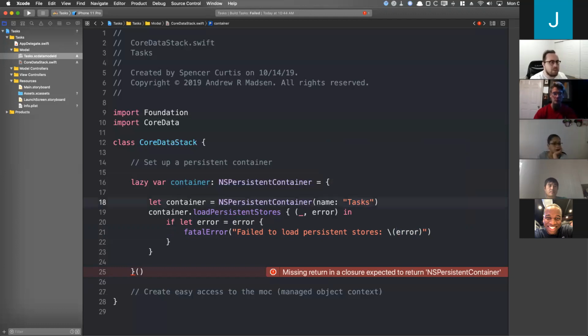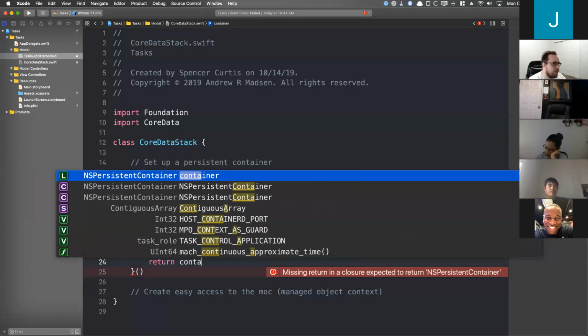It would be really easy to say, oh, it needs to be called Task because that's what my entity is named, but it actually needs to be the name of your file. So at the very least, crashing the app and letting us interpolate this error is going to let us know why it's not working, and we can fix it quickly. And then finally, we just need to return the container.